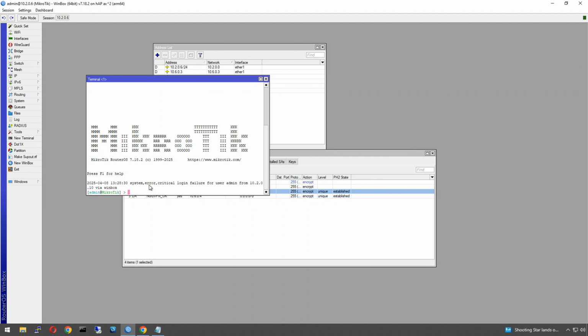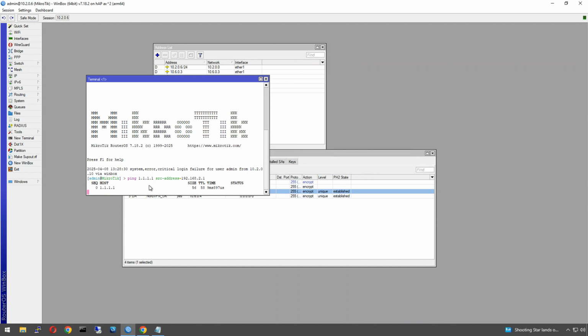So first of all, we can start with pinging. Now this should be fairly clear because we are routing from Australia to the UK. We'll see some dramatic differences in the ping times. So let's go from the Australian one first of all. So we're going to specify our source of the network that's going to be routed over that tunnel.